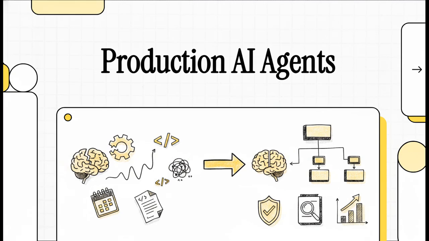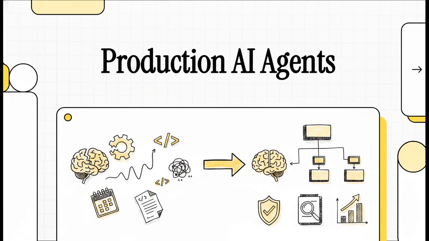Welcome to The Explainer. Today we're diving straight into one of the absolute biggest headaches in software engineering right now. You know those mind-blowing AI demos we see online all the time? The ones where an agent just flawlessly plans a vacation, codes an entire app, or writes a research paper in 10 seconds flat? Well, what actually happens when you try to deploy those exact same agents into a messy, real-world business environment? Usually, they break. They hallucinate, or they confidently book you a non-refundable flight to literally nowhere.